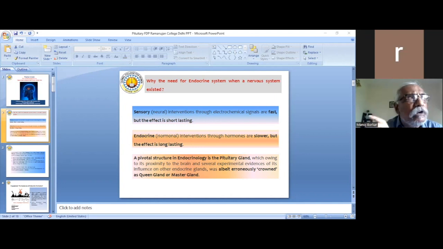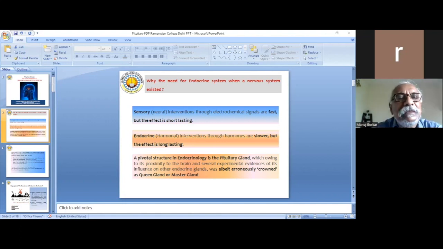The specific construct of the pituitary is species specific. What I mean to say is it varies. Though the general anatomy conforms to a certain basic plan, certain lobes may be a little exaggerated, a little larger, a little more functional, or some parts of the pituitary may be a little vestigial, not very prominent vis-a-vis the other lobes. It's all got to do with what species it is and what environmental niche it occupies. For example, we are all familiar with the chameleon, which is known for changing colors very fast. We now know that this is one animal which has a very large pars intermedia, which is something you find between the anterior and the posterior pituitary.